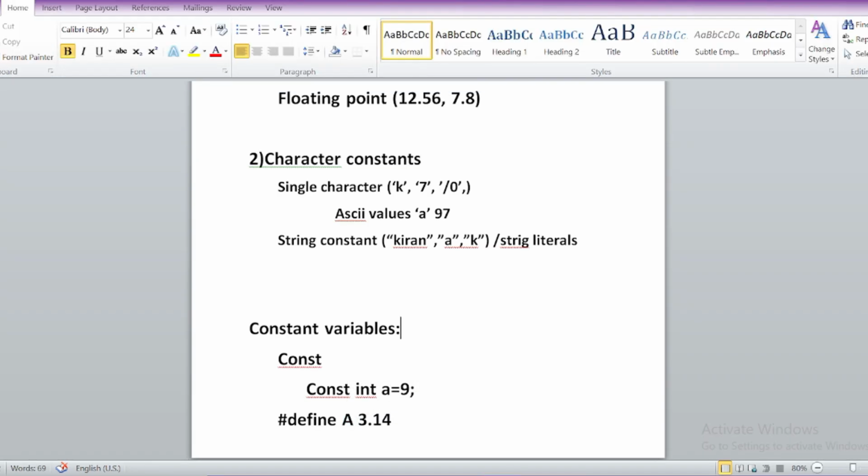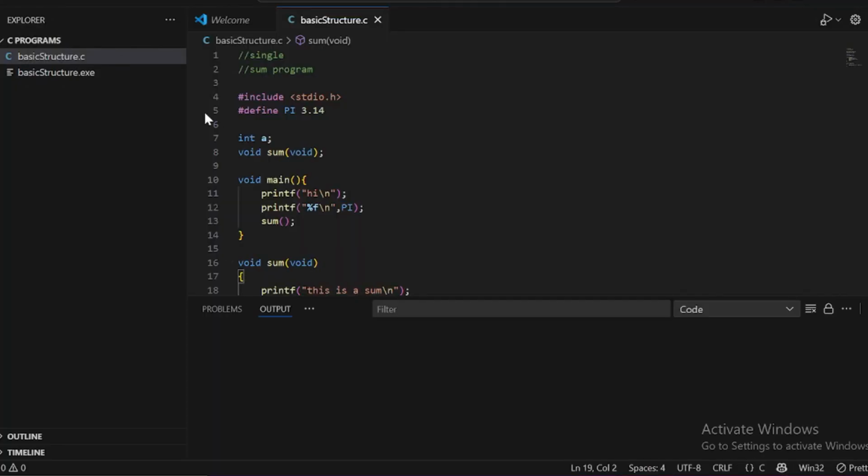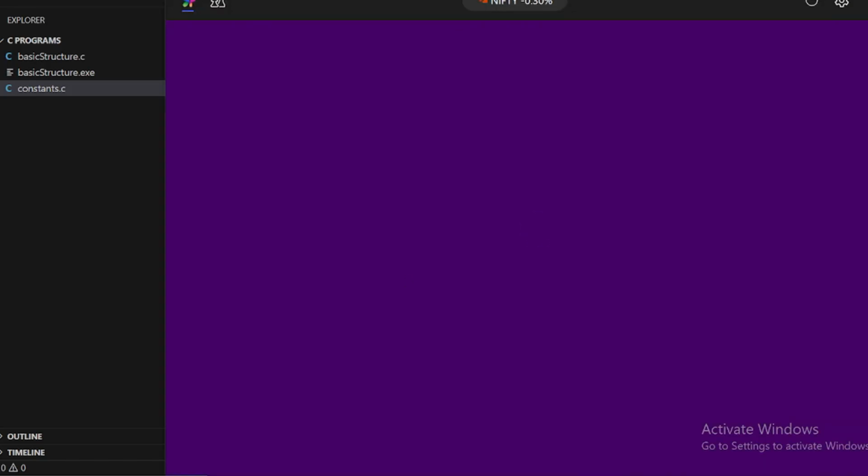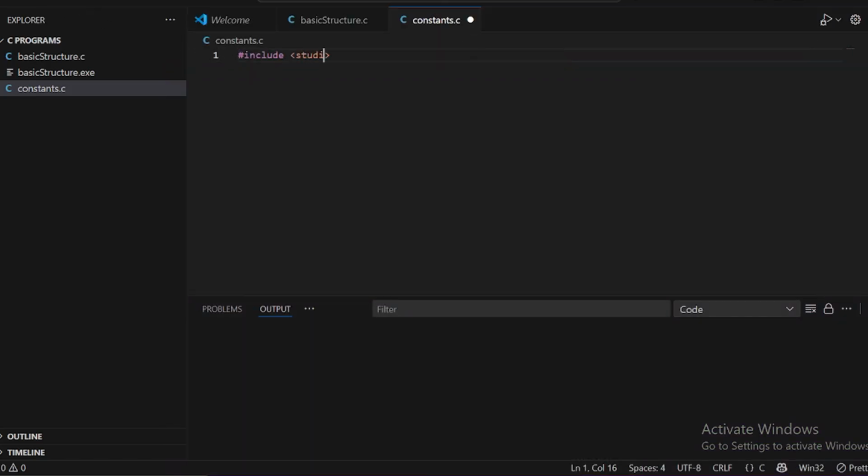Now let's practically see the constants in VS Code. Opening VS Code, let me create a new file named constants.c. As usual, header files, return type int, main.